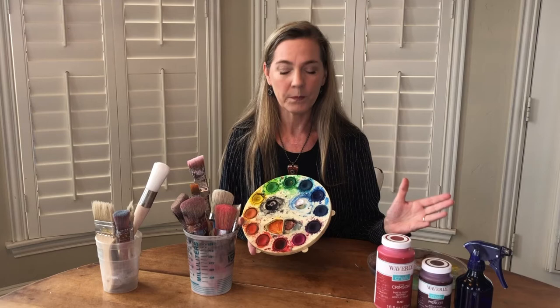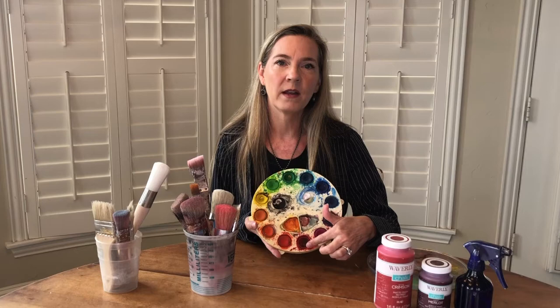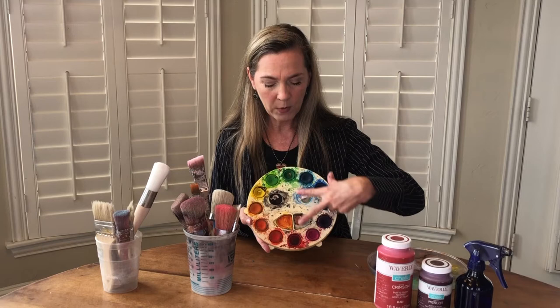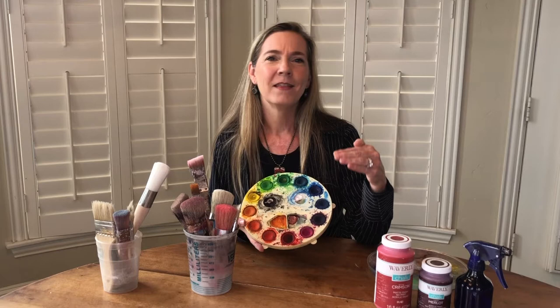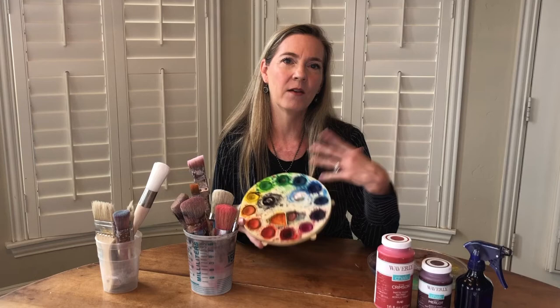More often what I see is people using complementary color schemes — like greens with red accents, or blue with peachy terracotta accents. Those are nice color schemes because they're complementary. But because they are across from each other on the color wheel, when you blend them together you're going to get this color that's basically mud — a grayish brownish non-color in between. The more red moves toward green the less red it becomes, until in the middle you have basically a colorless color.